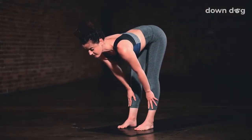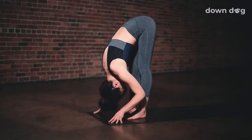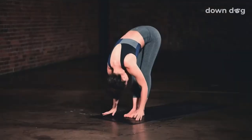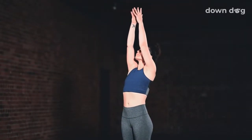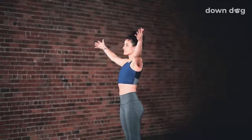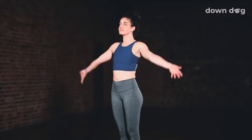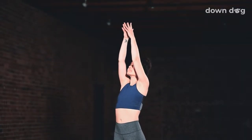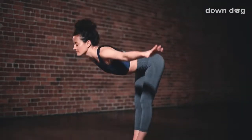Inhale, halfway lift. Exhale and fold. Urdhva Hastasana. Inhale as you reach your arms tall, softening your shoulders down your back. Exhale, Tadasana, hands by the hips. Extend your arms overhead, inhale. Soften your knees and spill forward.